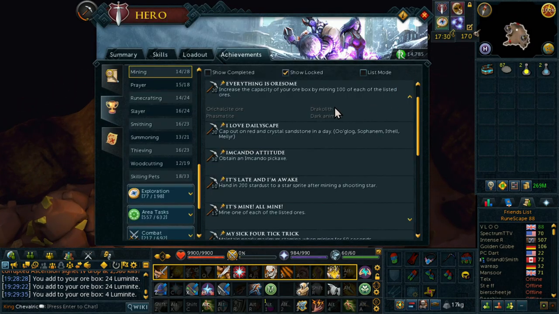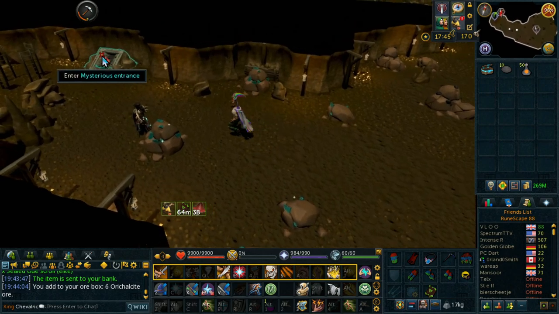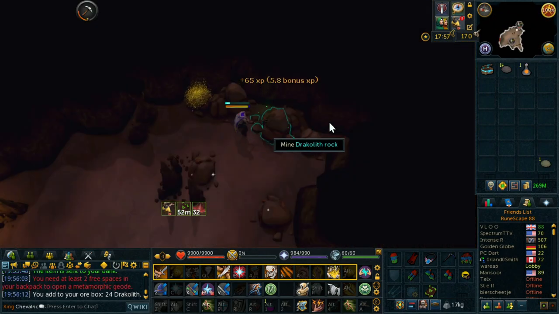Onto the next one, Calcite ore, which I have no idea where to find, but I'll figure it out. And there's 101 of that ore as well, I'm not even gonna try and pronounce the name. One more of these Drakolith ores to go, and then all that is left is Phasmatite, and Dark Animica, I think it's called.